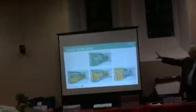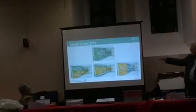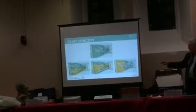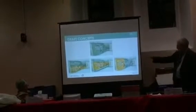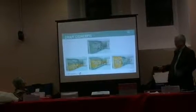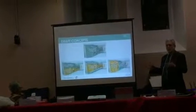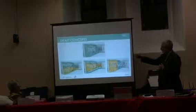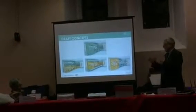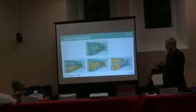We said, up top is the way it's really used today. The entire space is preserved for passive use. Then we came up with three possible alternative concepts, where on the bottom left, it's kind of an east-west split. This was just a concept that we wanted to share with people and get their reaction to, where on the eastern side, it would be the space preserved for passive use. On the western side, it would be maybe adaptable space, potential for active use.